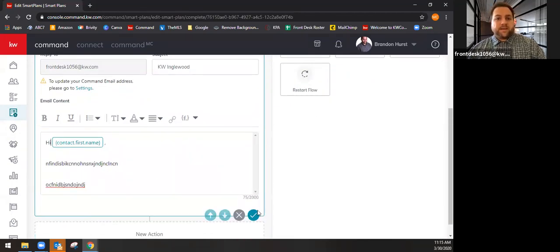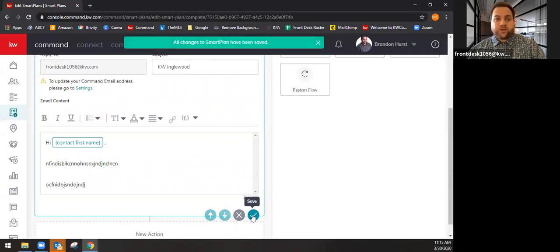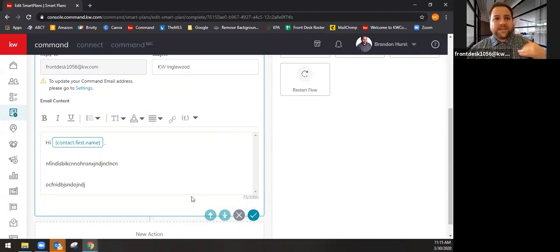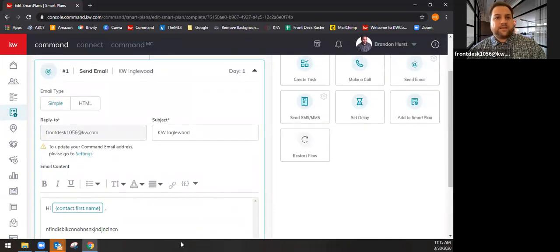You'll create your email. I'm gonna hit save at the bottom, the little circle. Don't forget to hit save or else it will not save. I did that. I started creating a whole smart plan and 3 emails down, I looked back up and went, where did the emails go? They disappeared because I didn't hit save. So make sure you save your work when you're done with one step, okay?